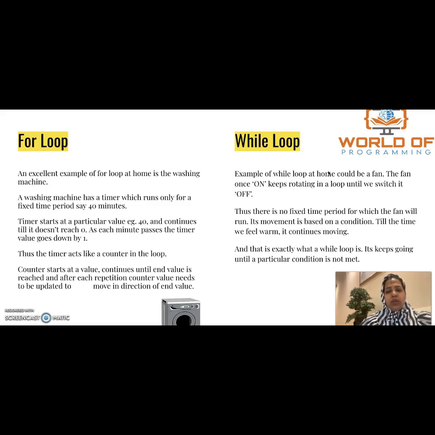During this while, the washing machine keeps repeating its actions in a loop. Wash, rinse, dry. So here we see that a washing machine quite exhibits the implementation of a for loop where we have a counter that keeps track of when the loop should start, when should it end, and after every repetition, how would the counter value be changed. So we use a for loop when we are sure of the start, the end, and the progress of the counter.